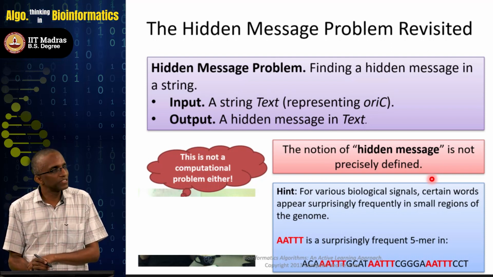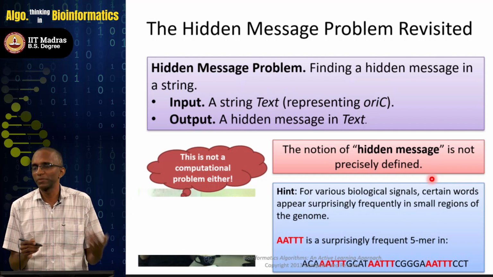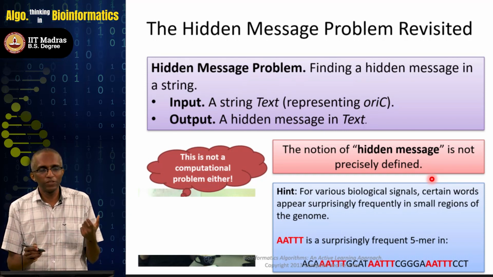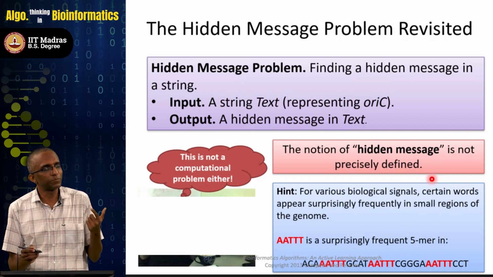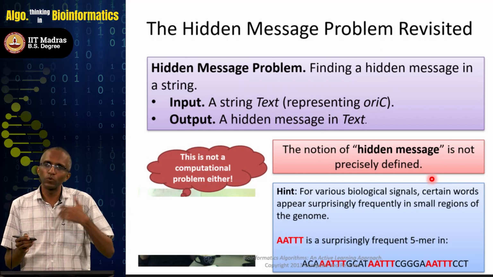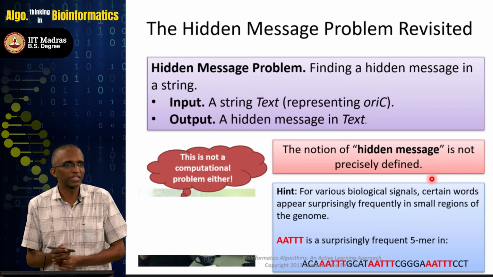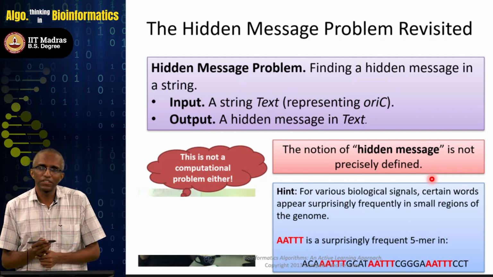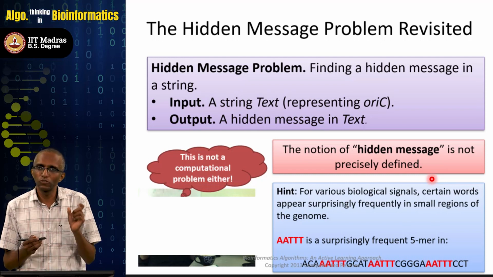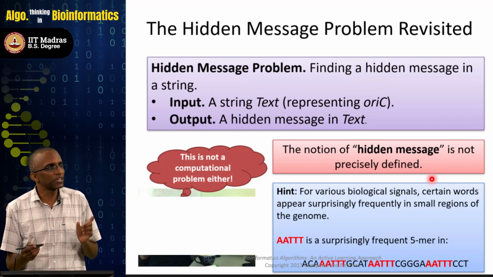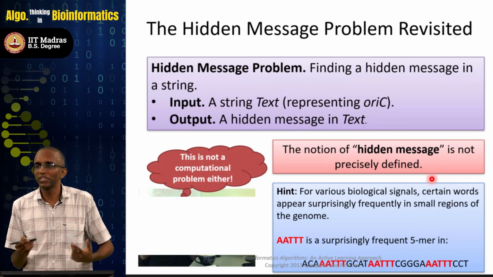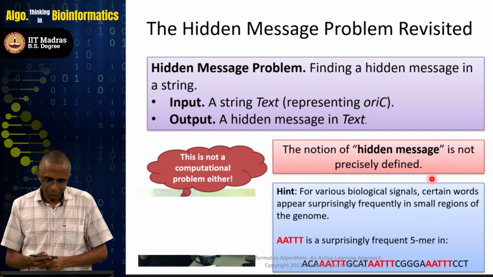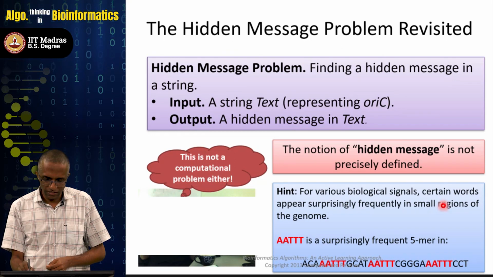So, these molecular machines basically need to bind to the region where the replication needs to start, and there are certain substrings to which they bind, and if there are many frequent occurrences of this substring, then there is more likelihood that the protein will bind to that region, right. So, the substrings to which these molecular machines bind, also known as motifs, you want those patterns to occur frequently within this replication origin that is provided to us, and that we can hypothesize to be the hidden message.